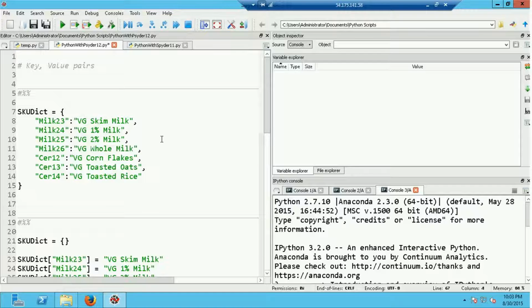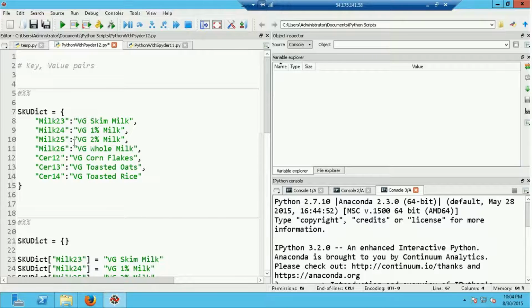Now, as we get into this example, I want to make sure that you understand a couple of things. In the example, both the keys here and the values happen to both be strings, but that does not necessarily need to be the case, either for the keys or for the values. Both the keys and the values can be pretty much any kind of object that you find in Python. The other thing that I wanted to emphasize is that the keys have to be unique. The values certainly do not have to be unique. They can be repeated for different keys. But the keys are unique.